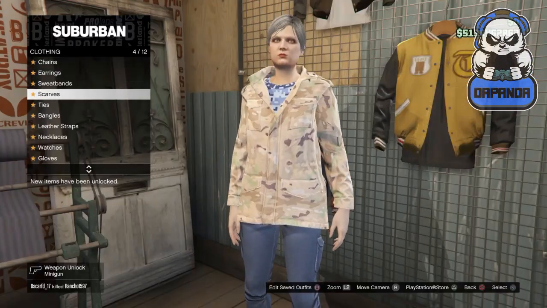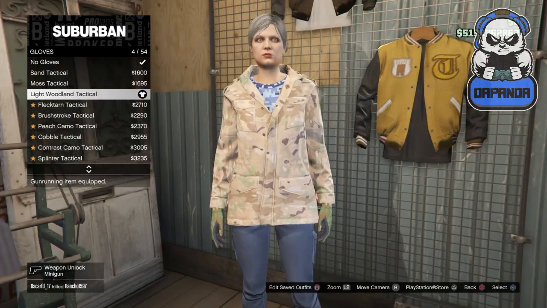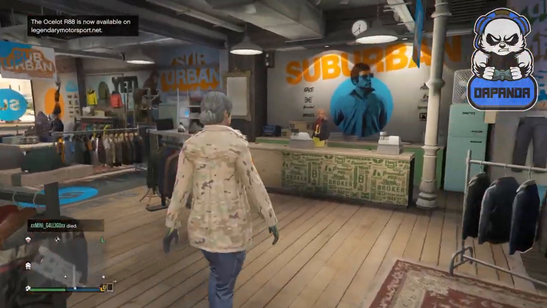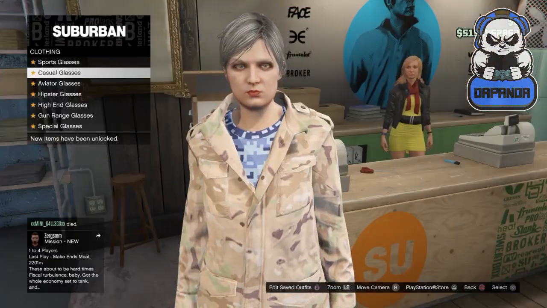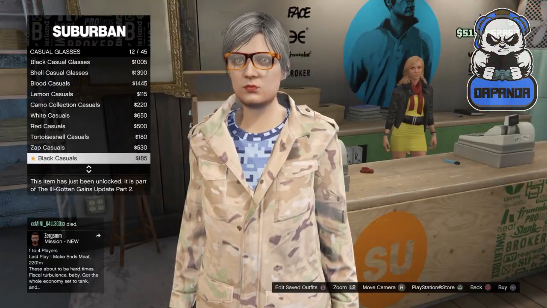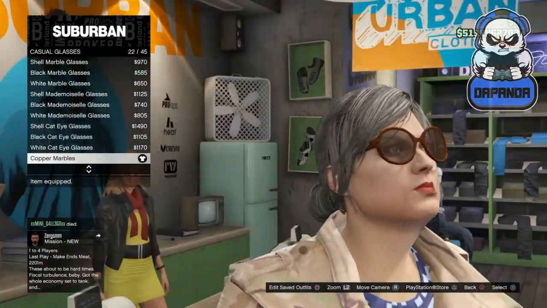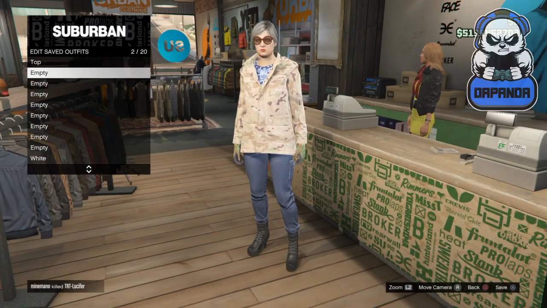Also, the components after this, if you do want the checkered glasses, you can follow this step. But if you don't want them, just miss out this step and save this outfit one after the last one, so in slot number 2. So if you're doing one of them, go down to casual glasses and find the copper marbles glasses. That should be number 22. Now from here, just go to the outfit section and save this in slot number 2.